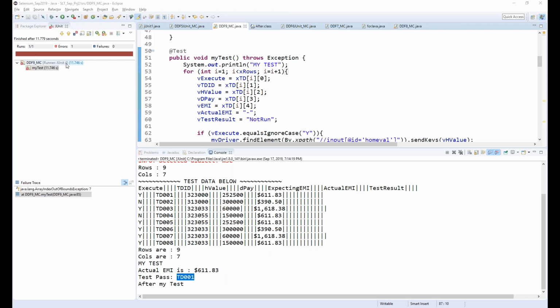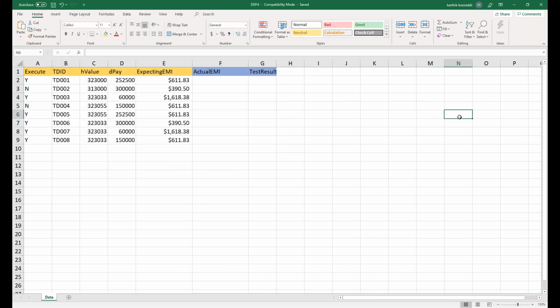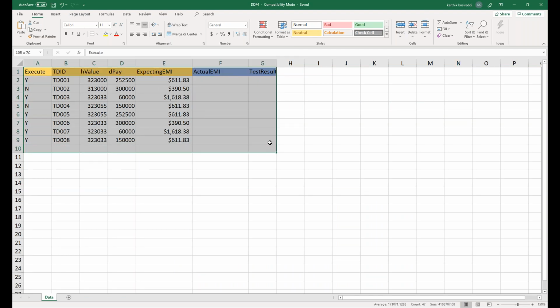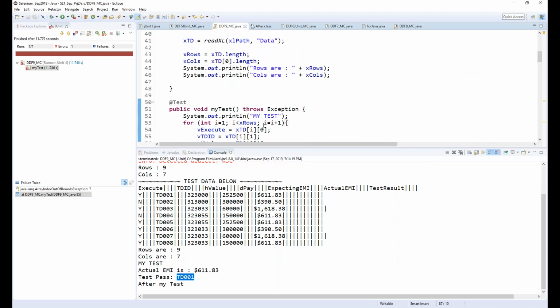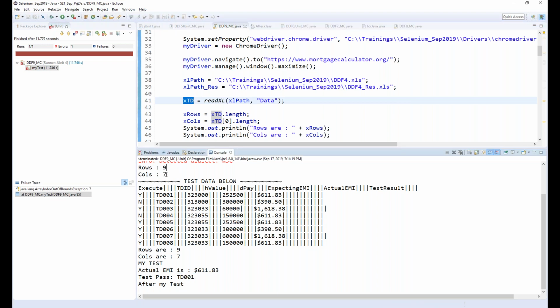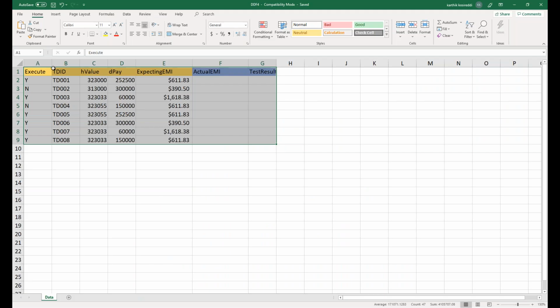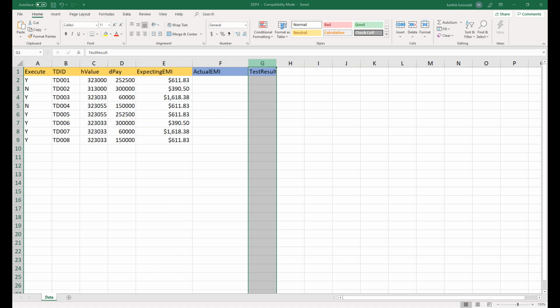Array index out of bound is basically very simple, team. Unlike an Excel sheet where you can keep on writing anywhere, in an array, it will create based on the size you give. The size I gave for it to create an array out here was 9 rows and 7 columns. Is that correct here? Let us compare. 1, 2, 3, 4, 9 rows. 1, 2, 3, 4, 5, 6, 7 columns.